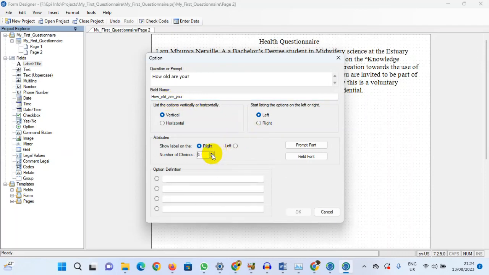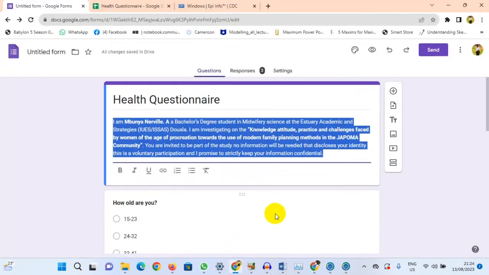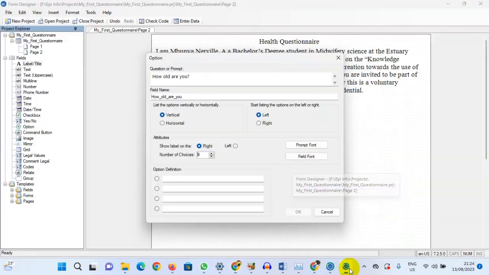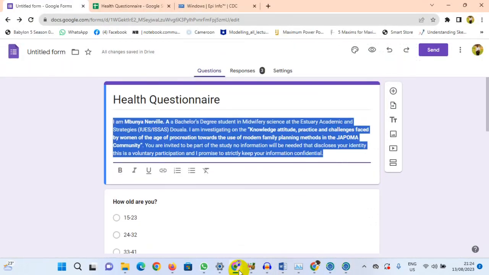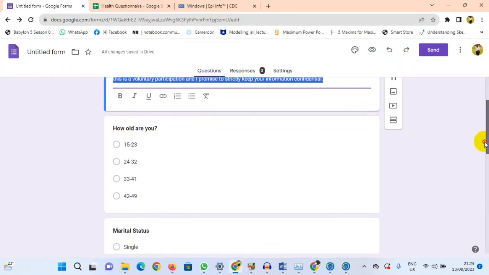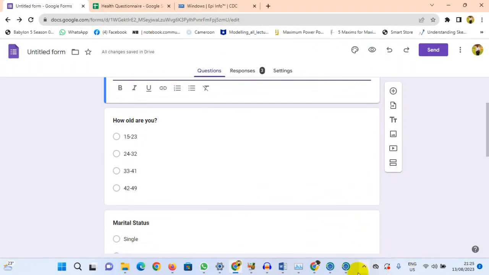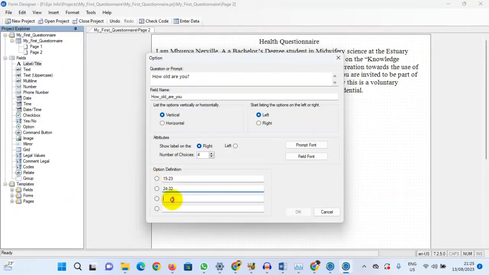Okay, you increase the number of options. We have 4 options. The first option was 15 to 23, then 24 to 32, then 33 to 41, and 42 to 49.